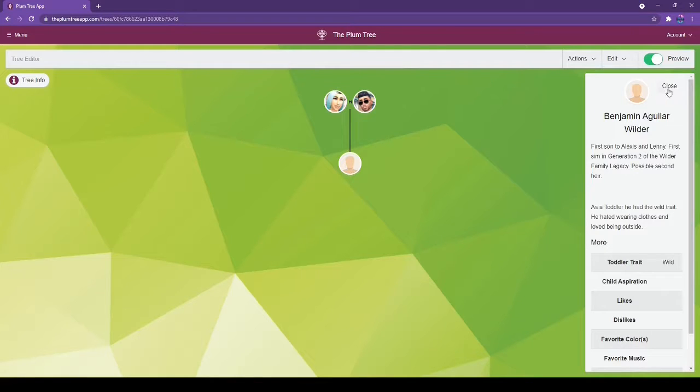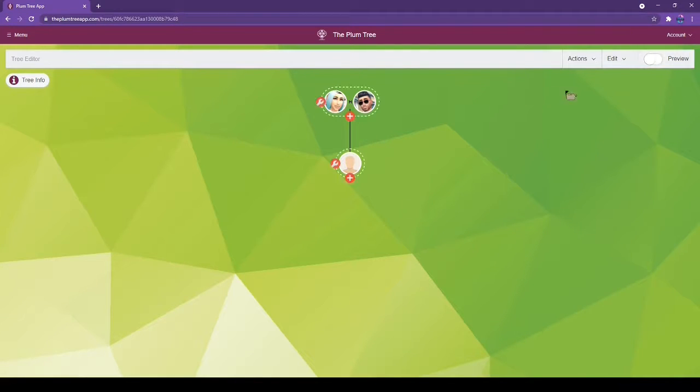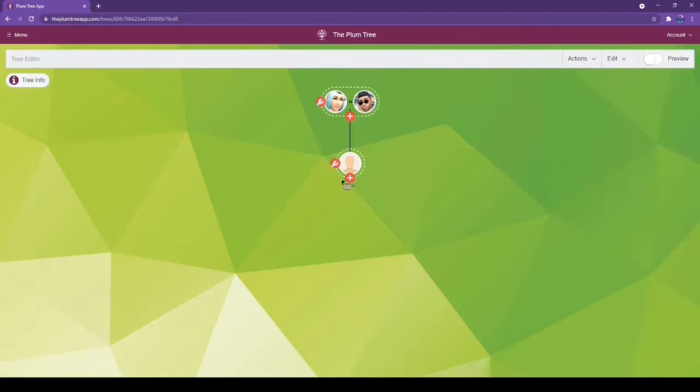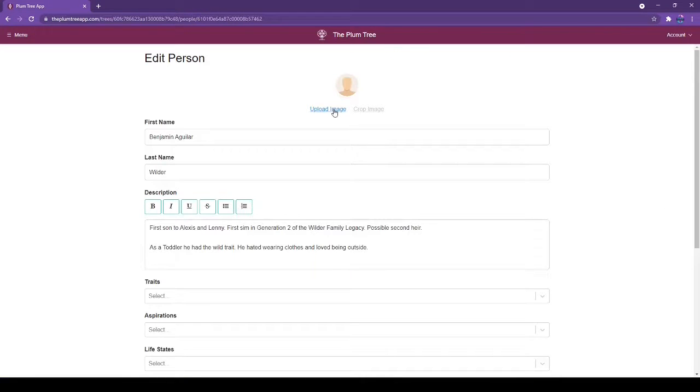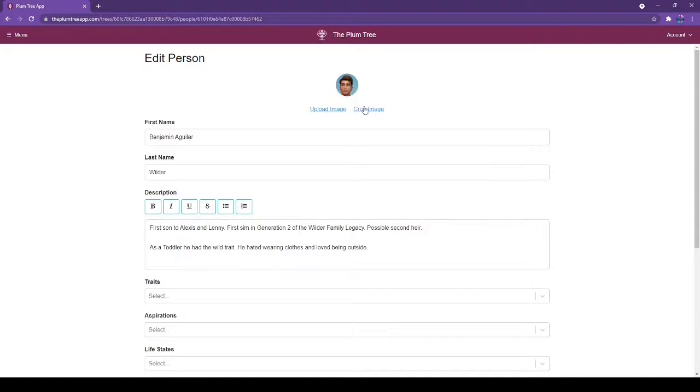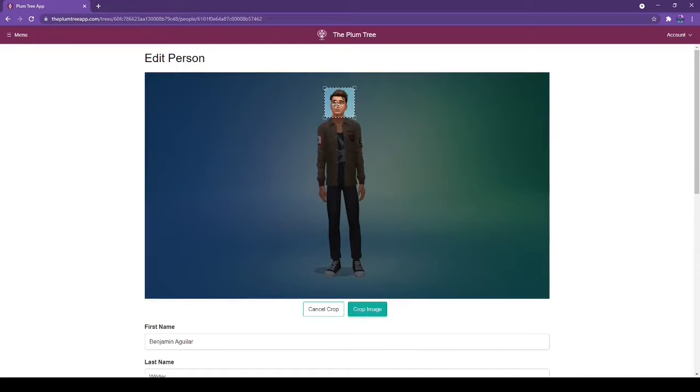So the way that you do that, I'm going to turn off preview mode. I think I want to first add his picture in. It took me a minute to try to figure all this stuff out. You go into edit, and then yes, right here, click on the person, you can upload an image. So I'm going to go ahead and grab one of my screenshots for him. And once you get an image, you can go ahead and crop it. I like to use just their face so you can see it a little bit better. All right, it's a little off-centered. Let's see, I'll do that.